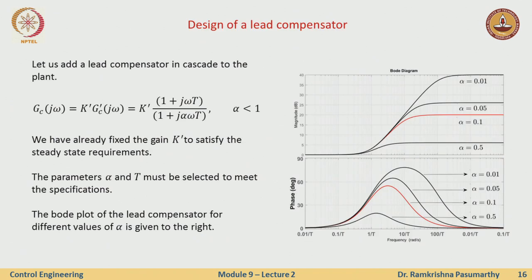Now let us do some experiments. I want to design a compensator which looks like this. The only information I have is that alpha is less than 1, and I know the k prime which gives me a Kv of 40. We want to select alpha and T in such a way that we meet the desired specification. So I play around with different values of alpha. For different values of alpha, the Bode plot of the compensator looks like this. There is an angle here, and the frequency at which the maximum angle occurs keeps shifting to the right, and you have the magnitude plot going this way. The low frequency behavior more or less remains the same; nothing is happening in this region. So we are not disturbing the Kv.